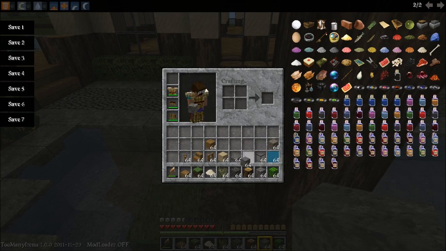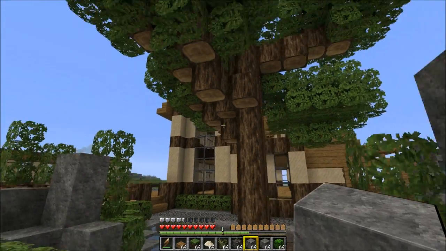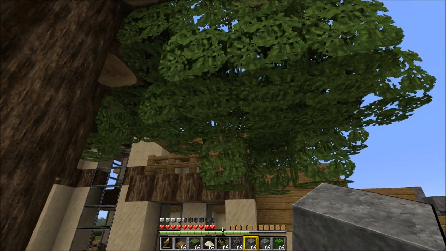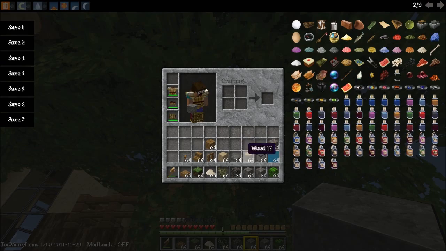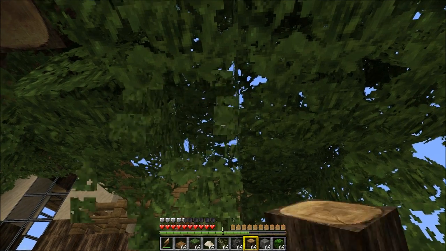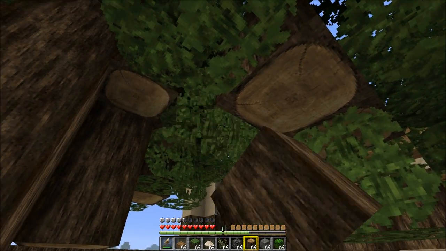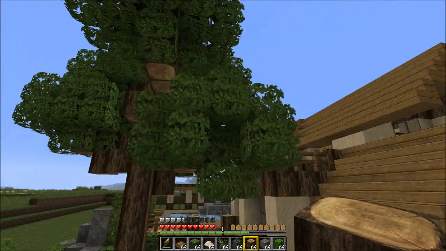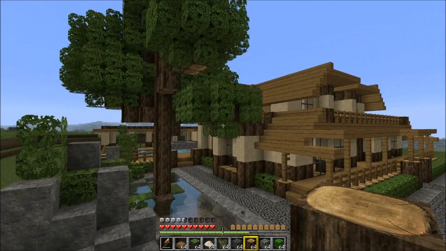Let me just see the current double slab. There we go. So now we have a huge tree here. And actually this is missing the wood here, so this will disappear, and we don't want that to happen, so let's just place some random wood inside of these. There we go. So it doesn't disappear.